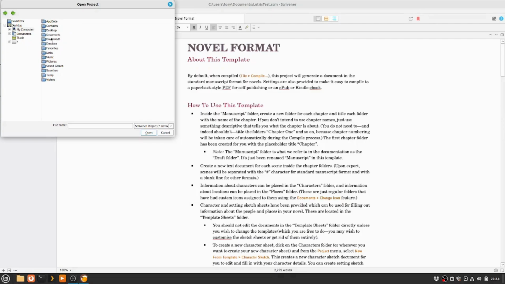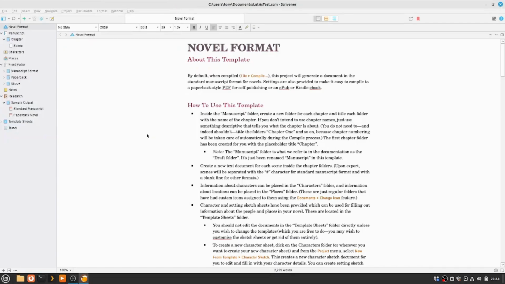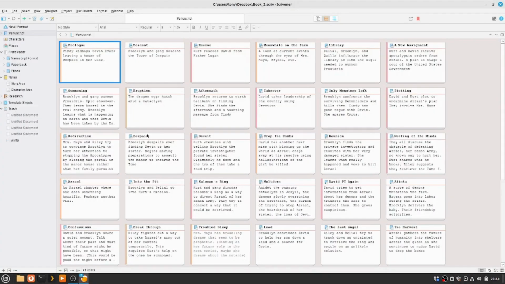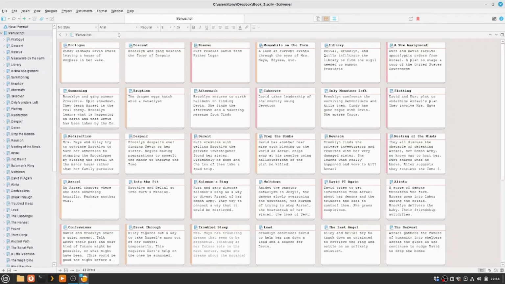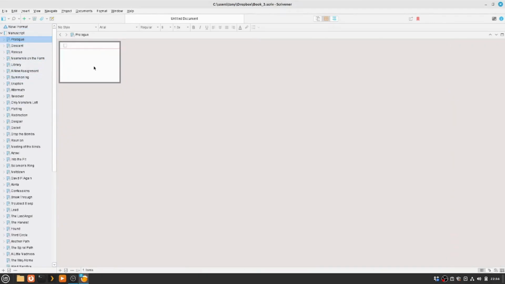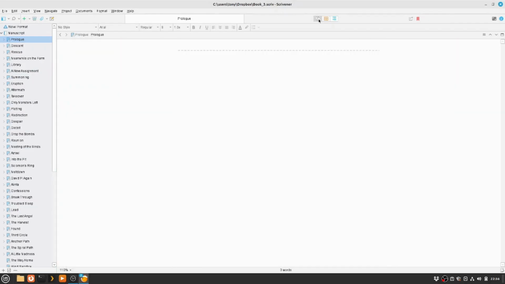And once I get in there, I'm looking for a ScrivX file. There it is. Select that and click Open. So there's my project, direct from the Dropbox folder. This is an older version, so I don't have much in the way of text, but I have made my outline cards here.